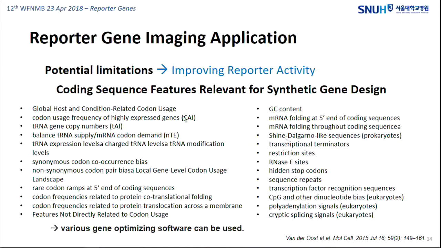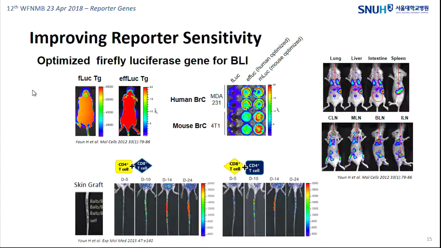Using this, we optimized luciferase first. Actually, there are so many commercialized luciferases, like Promega's pGL2, 3, 4, which are optimized for eukaryotic expression. In order to make a larger commercial market, they focus on just eukaryotes.